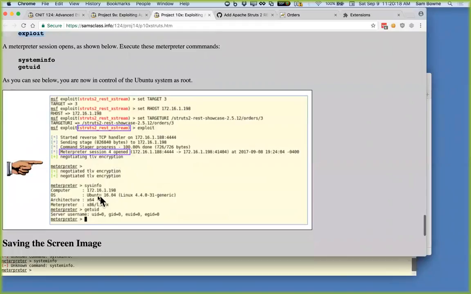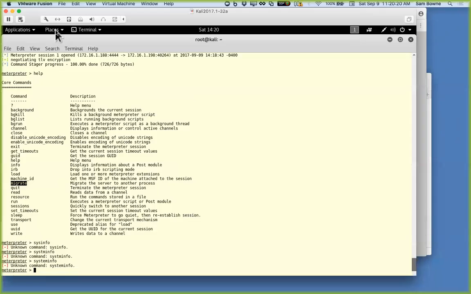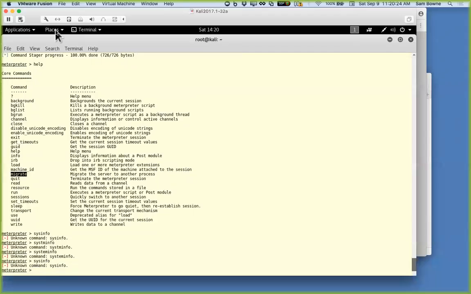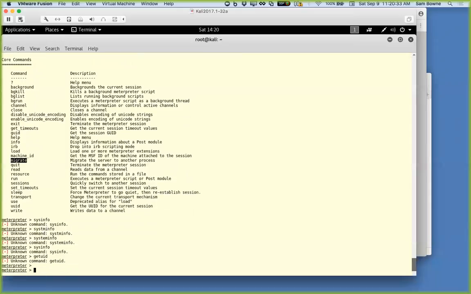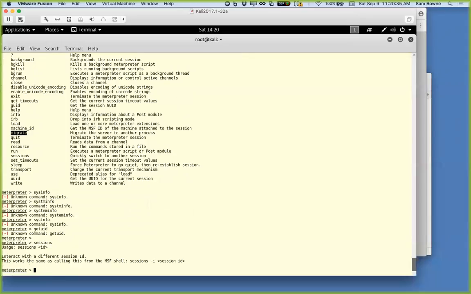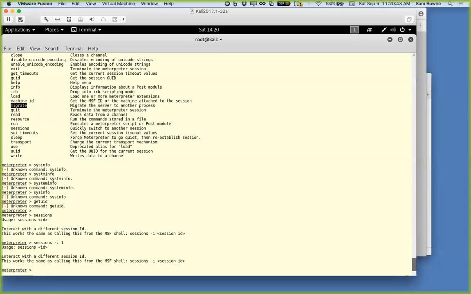Why can't I run sysinfo? All right, let's see, getuid. Don't you go sessions? Oh, I didn't open my session. Okay, I have to do sessions, interact. I don't seem to have a session. Sessions -i 1. No, I lost my session.